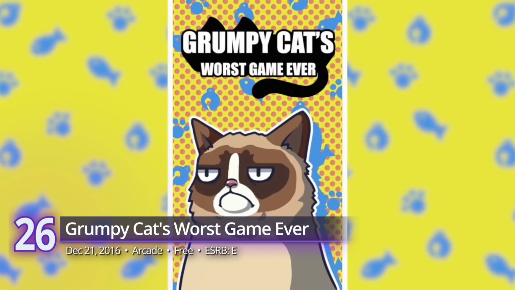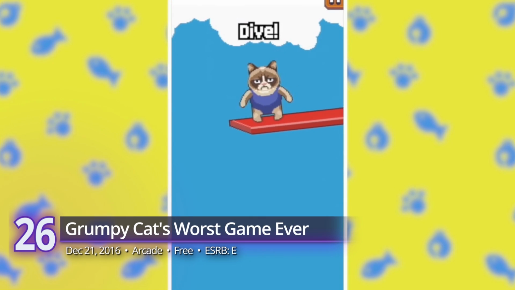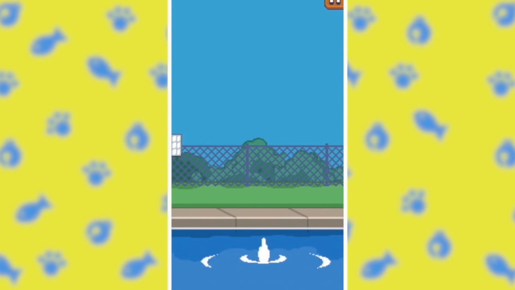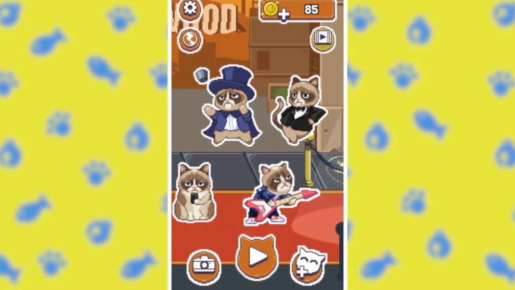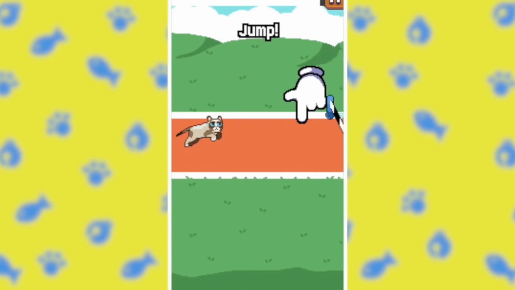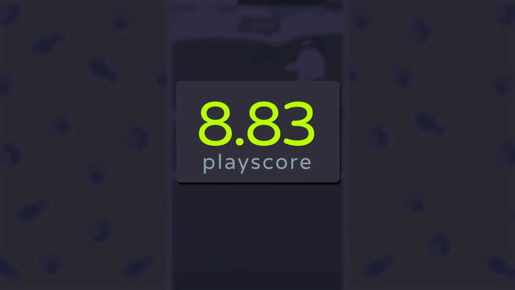26. Grumpy Cat's Worst Game Ever. Nothing makes Grumpy Cat smile. And now living in cat heaven, this grouchy feline's legacy is all around the internet. This mobile game, however, is really not the worst. Enjoy a selection of simple minigames that do not spark joy to our beloved cat buddy, with a score of 8.83.